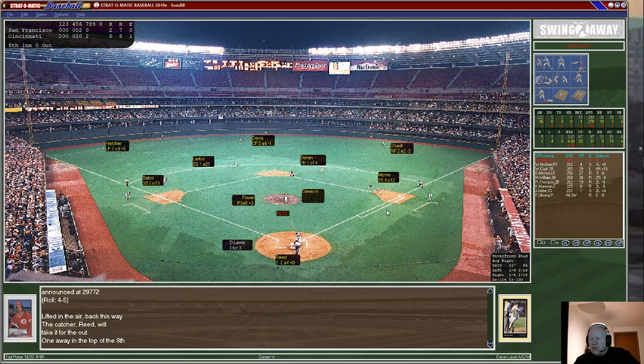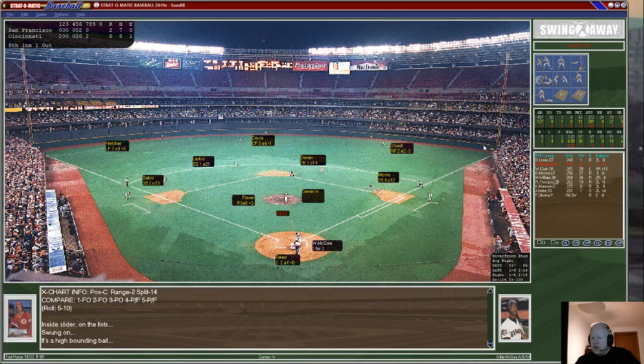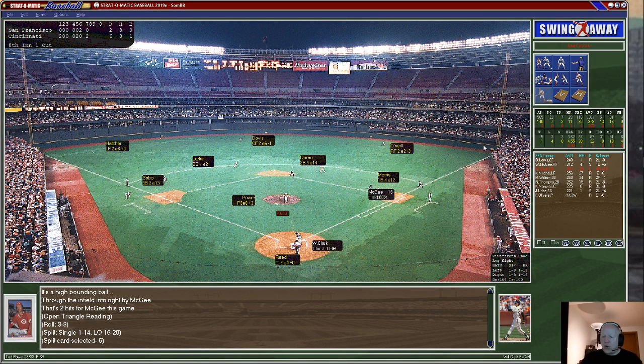Darren Lewis swings, pops one up to Jeff Reed, and Reed puts that one away for the first out of the inning. Here's the dangerous Willie McGee. McGee against Power hits one to the right side, past Hal Morris and into right field. And that's another hit for McGee. And up comes Will Clark. Already homered in this ball game, and he is an outstanding left-hand batter.